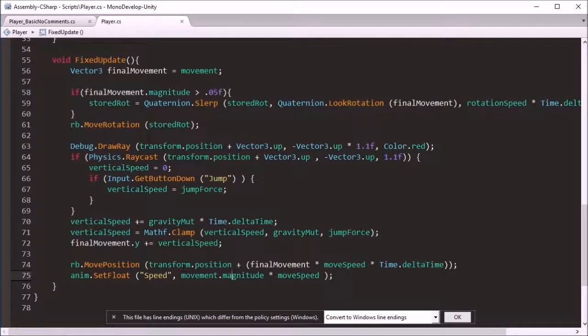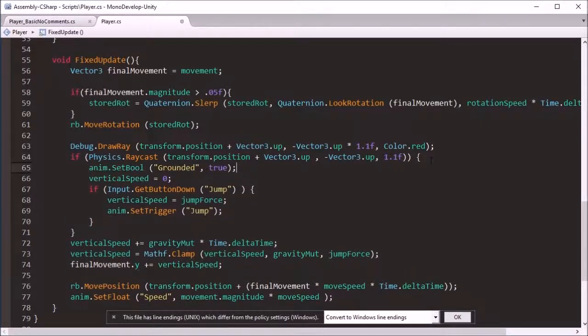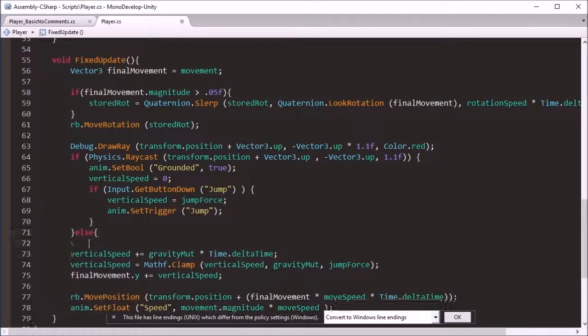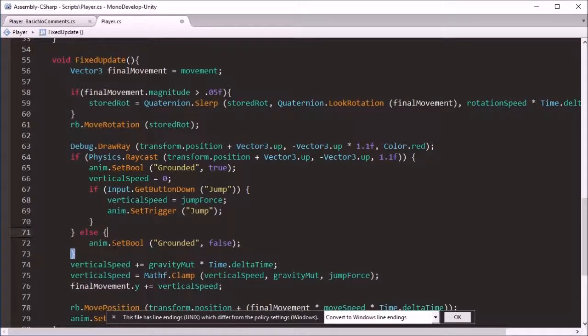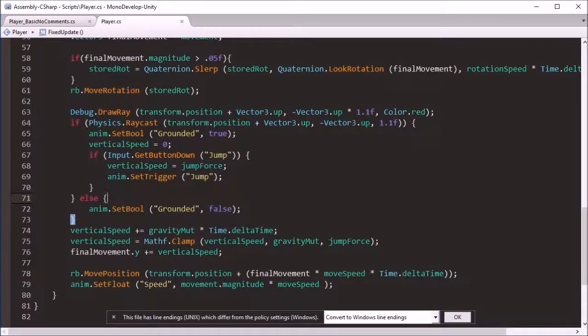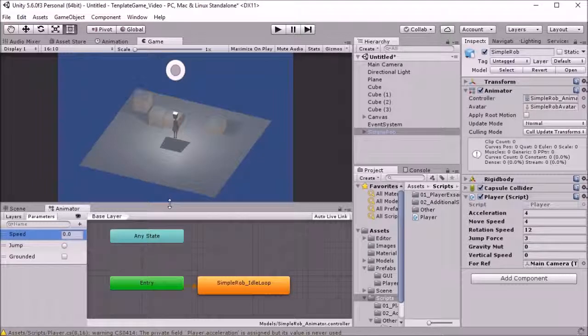And that, if I go, well actually, yeah, let's set up the rest of these. While we're here, I'm also going to add in a jumping trigger, and I'm also going to add in a, there we go. So I'm setting up all the animation things we're going to need for our script. So we've given this script the ability to let our animator know whether the character is currently on the ground, whether the player has triggered a jump, and what walking speed the player is going at. So now we actually need to make the animator know what to do with that.